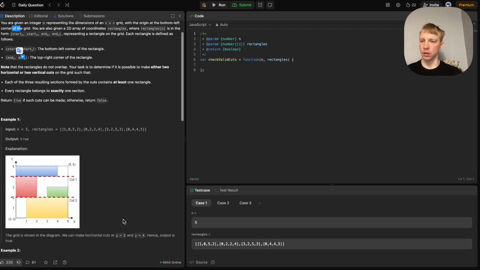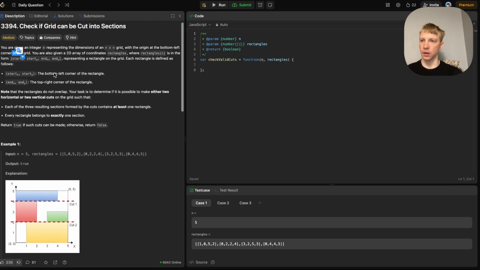You are also given a 2D array of coordinates rectangles, where rectangles[i] is in the form start x, start y, end x and end y, representing a rectangle on the grid.